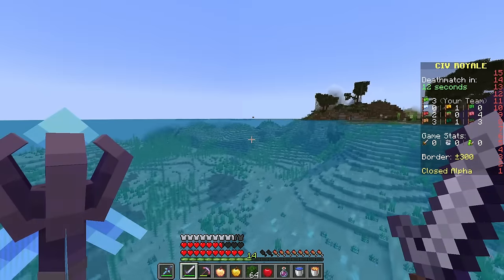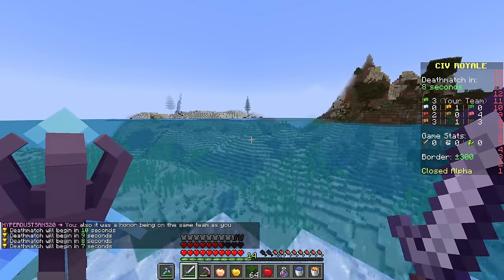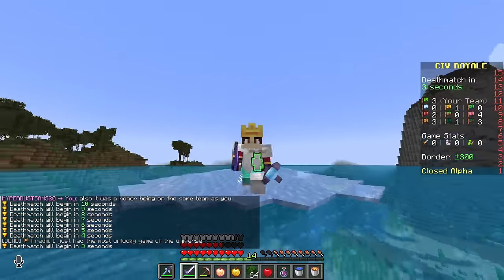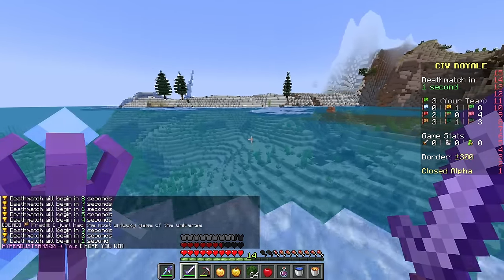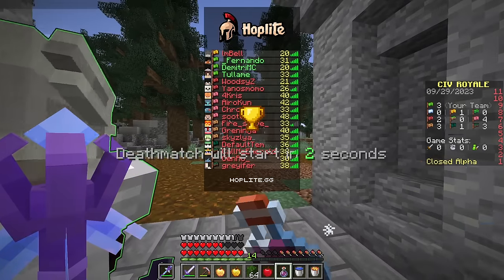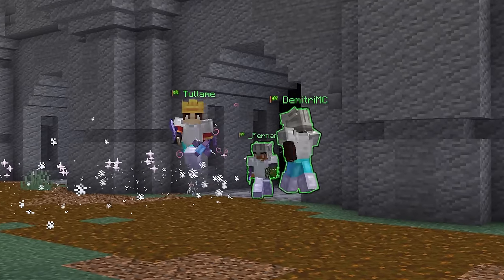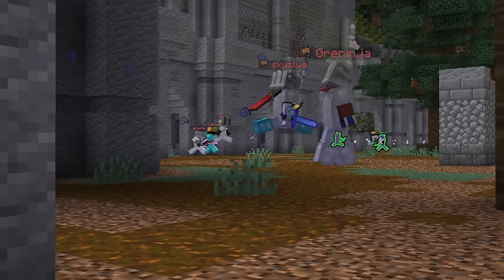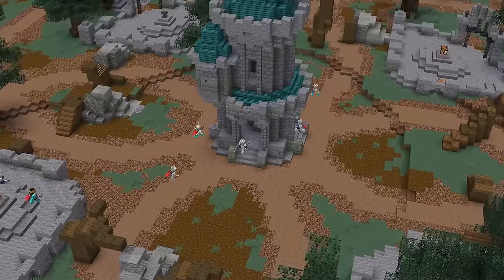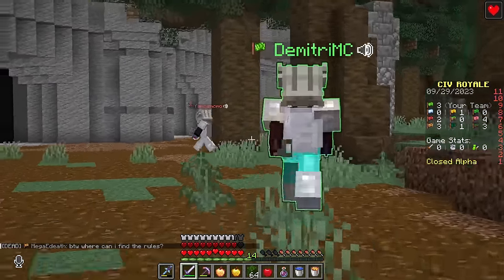But after a long game, it was finally time for the deathmatch. Okay, it's over. Alright, here we go. Goodbye, guys. Which I find really stupid. Deathmatch is the final phase of the game. All remaining players will be sent to a giant arena where the last team standing wins. With only two teammates, we would be at a massive disadvantage.